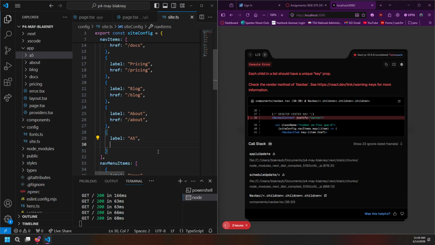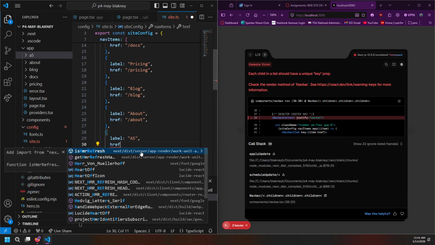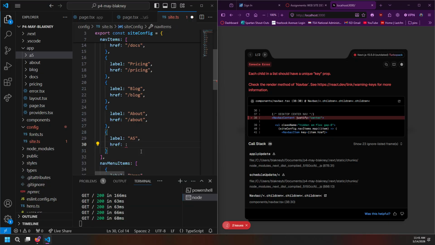We need to also add a link or an href to the new folder that we just added, okay? Which we've named just lowercase a and then a regular 5, okay? href, colon, space, quotes, like so. And because it's a subfolder, we need to add a slash. Remember, slash for subfolder, okay? They both start with S.